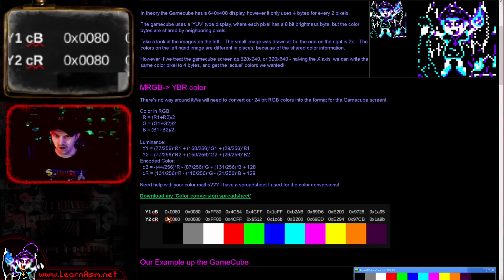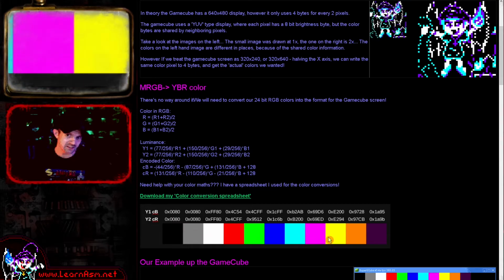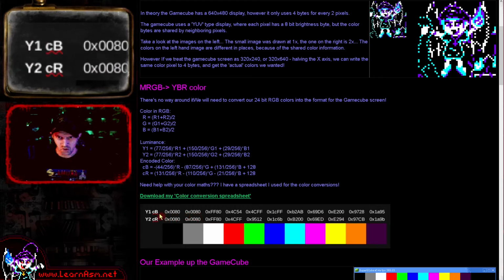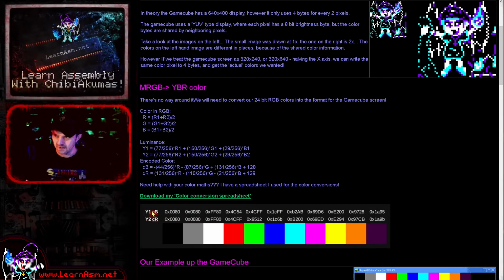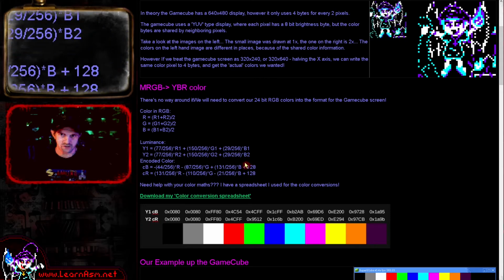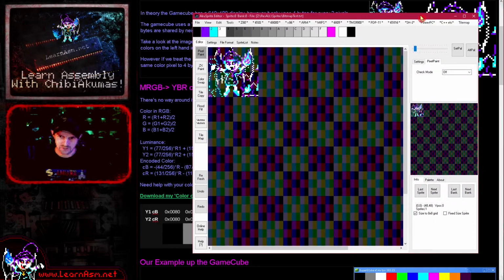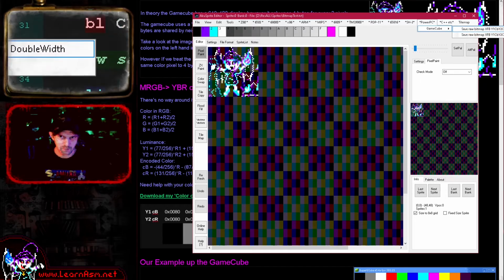Now here I've got a list of colors. This is from today's example, and the component information that we need to get those colors, so you can have a look at that. Now you can use these formulas. If you just get a calculator out, you can do it that way. If you use my Sprite editor, which is included in the downloads, if you go to the PowerPC menu and GameCube, we have two options here: save raw bitmap double width.